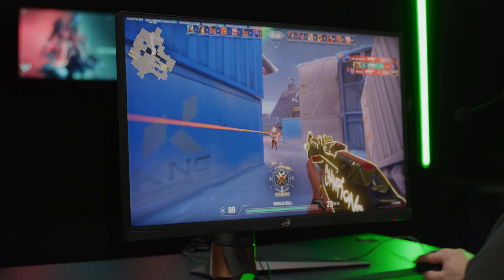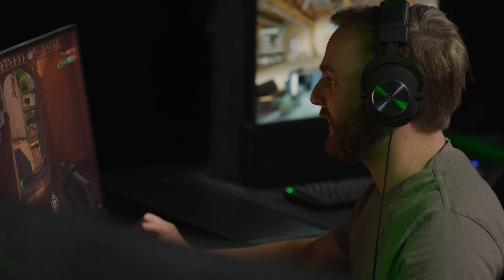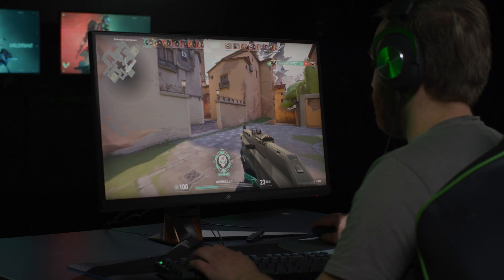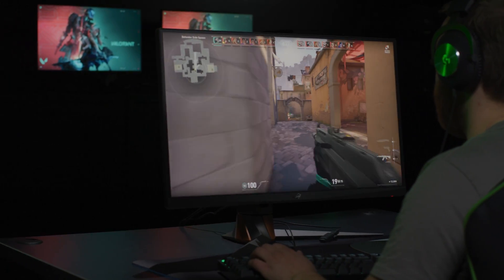Once in the game, I think things are a little bit bigger and you feel a little bit more immersed — like I'm zoomed in without zooming in. Not only did I feel like longer distance fights were a little bit easier because everything kind of pops more, I really started to notice the definition of the models. And it just felt like that visual somehow translated into a smoother experience, which gave me confidence from an aiming perspective.